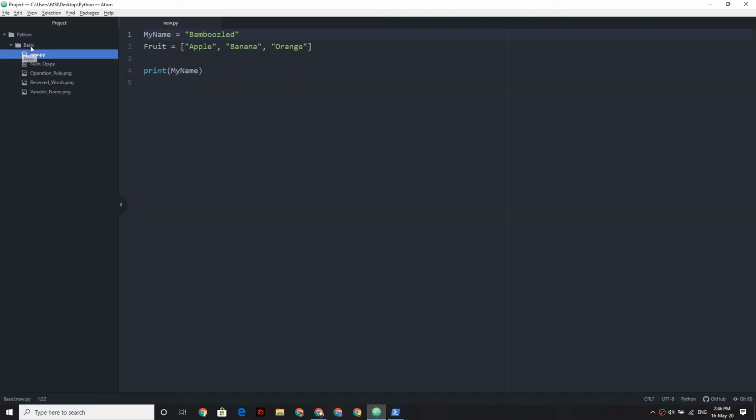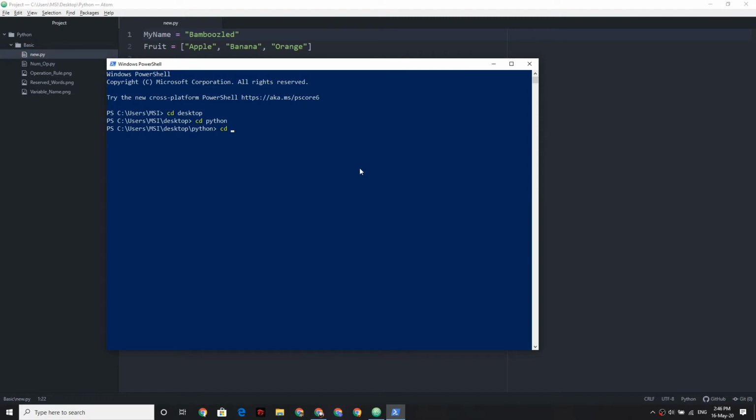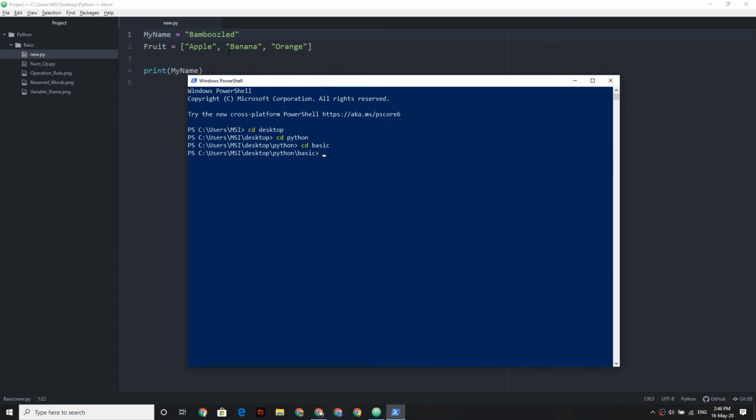I have a folder basic here, so I will open that. Okay, cd basic, and to run a Python file, you need to type python and then the file name. So this is new.py. Let's run the file, and it prints bamboozle.